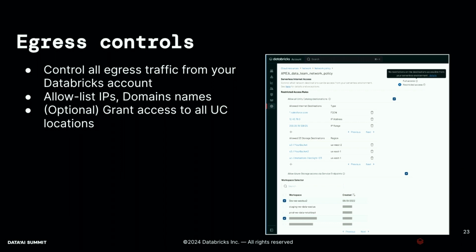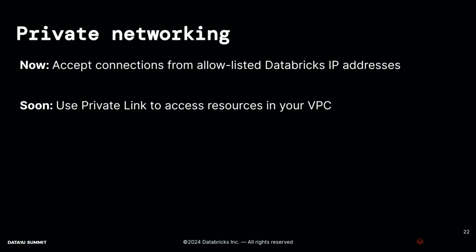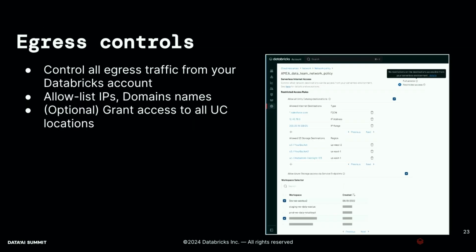Next, I want to talk about the other side of networking. So before, when we were talking about private networking, we were referring to this idea of, okay, I'm running serverless compute and there's stuff I need access to do my job. But the flip side of that is that we want to make sure that stuff is not leaving the workspace that shouldn't leave.